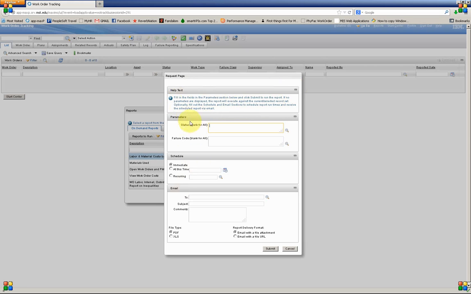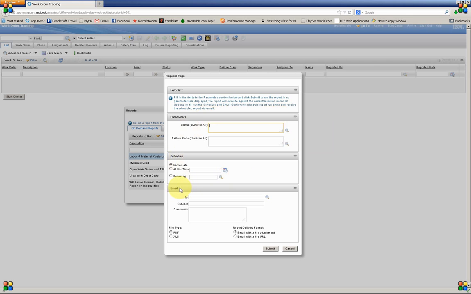These three sections: parameters is for specific criteria that will help filter out the records for your report, and those are customized for the report. Schedule is in order to either run it now, or you can set it to run at a certain time, or you can actually set up a recurring report to run at a particular day or time frame.